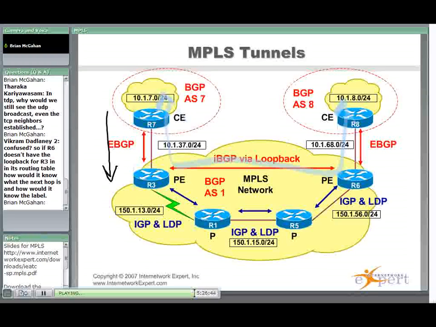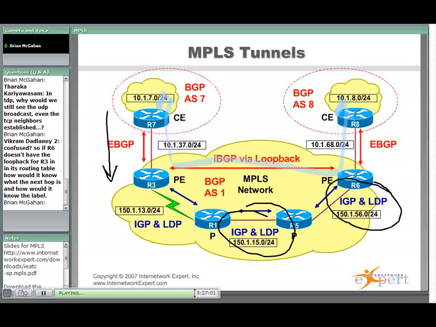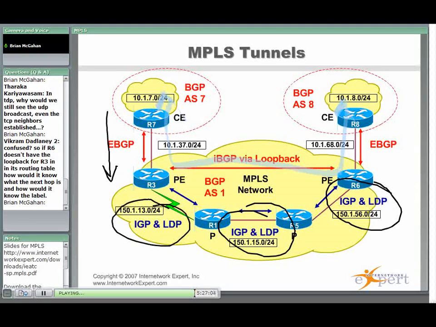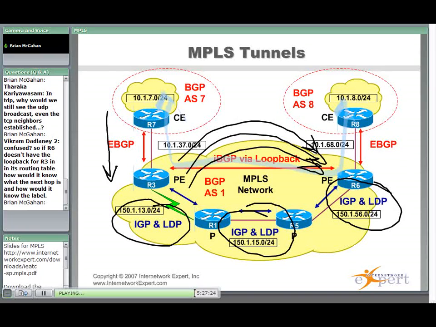The route comes in as router 3 learns it, however. It could learn it statically, through BGP, or through an IGP. It advertises it to router 6 via BGP. They're running iBGP. Router 3 is telling router 6 to use my loopback address as the next hop value. Then router 6 advertises the route onto router 8. So we have an end-to-end routing advertisement between these 4 devices. Routers 1 and 5 do not know about the routes from router 7. They do not know the routes from router 8.